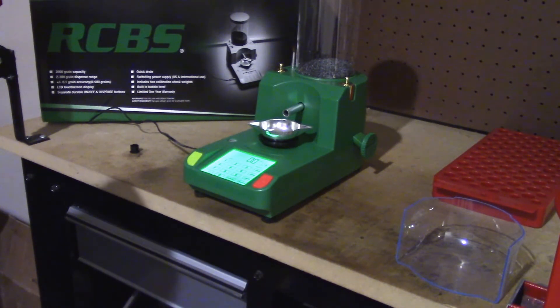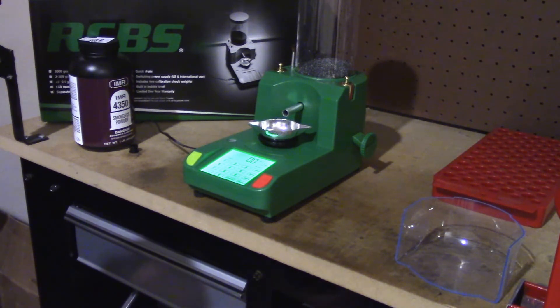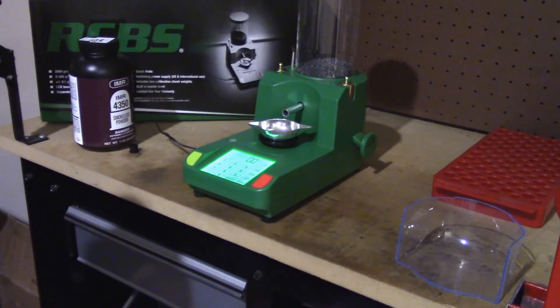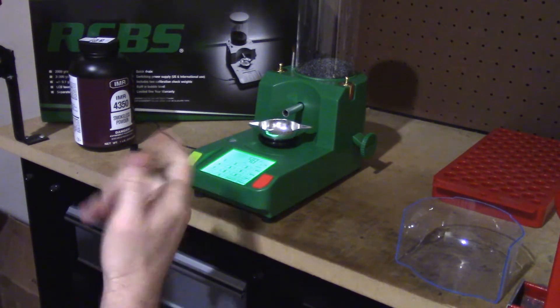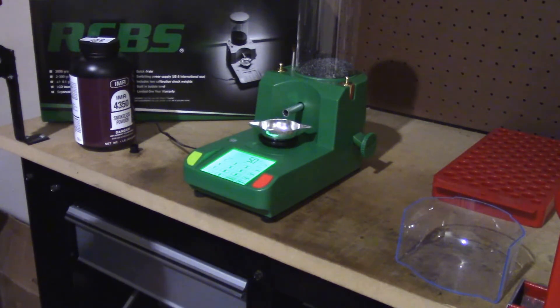If you don't want to go to auto, you go into Mode and change from auto to basically semi-auto, in which case once it zeroes itself out you'll have to hit the green Go button again to dispense. But I like the auto feature just because you don't have to worry about it — set it on there, it zeroes itself out and goes. It also has a manual trickle button. If you dump all the powder out and want to clean the pipe, just hold the bottom-right button and it'll go at about half speed. If you want to go really precise — say loading pistol powder at five or six grains — you can manually press the trickle button and it'll dump it out slowly.